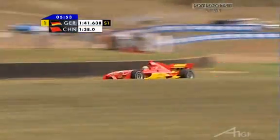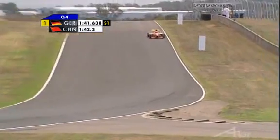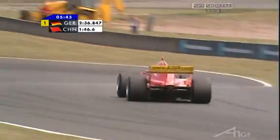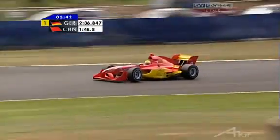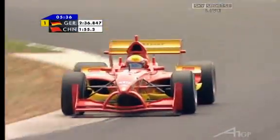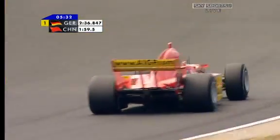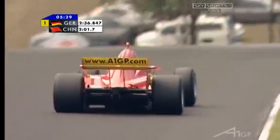China next to apply themselves. They're in 12th position currently, which I think matches Ho Pin Tung's best qualifying performance of the year so far. Yeah, he was 12th in Indonesia, but they have had a very fine 4th place on the grid, courtesy of Frankie Cheng in the Czech Republic. And currently it's China who's got the fastest single sector time, quicker than we saw from Italy on Italy's last run up until they went wrong.